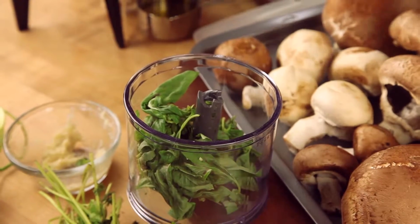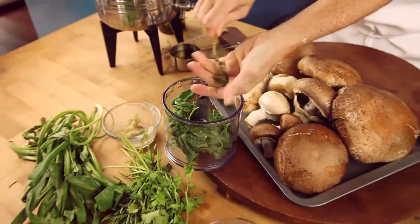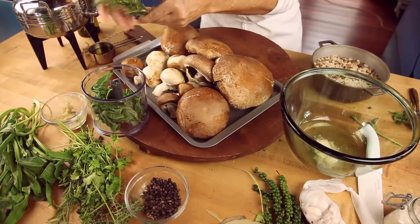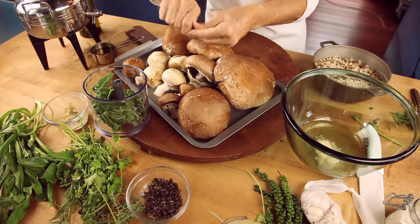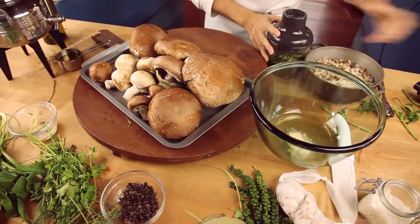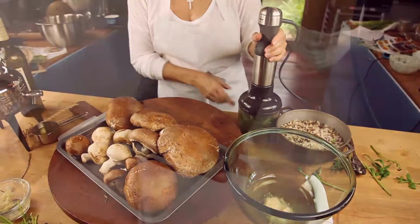You're going to add some whole pod of fresh peppercorns, and we are going to process this with, let's add some rosemary. Rosemary goes great with the olive oil and the basil. And we are going to process it and add it to the garlic and vinegar, and afterwards we're going to add the salt and the olive oil that I have right here.